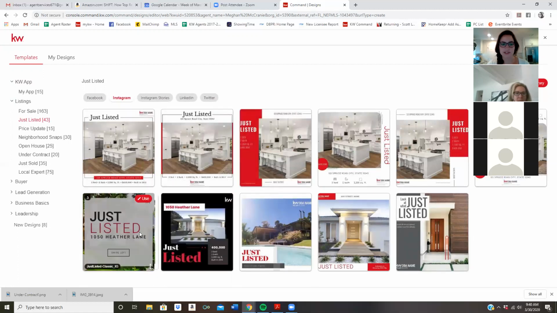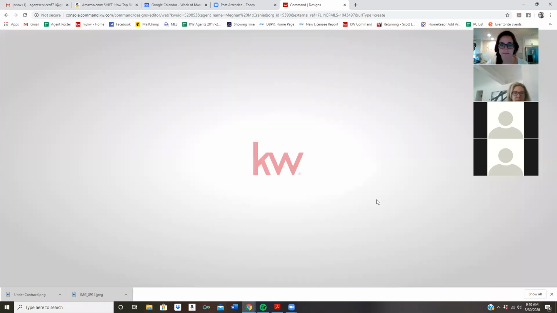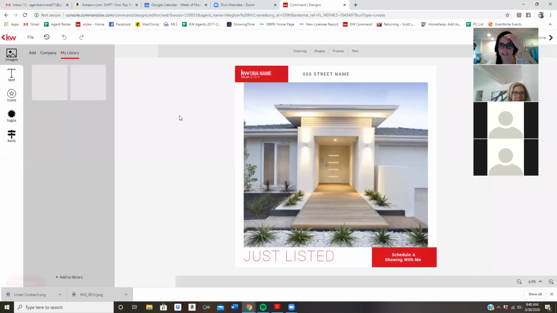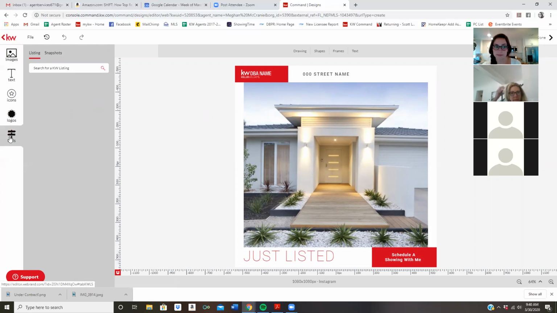This one's funny to me because it doesn't actually, oh, it says swipe left. Okay, I was like, it doesn't even show the picture of the house. What they're saying here is you would upload multiple images and they would swipe left to see images. It's kind of cool, I like that. So we'll click on use. That takes us to the design. Those of you familiar with Canva, it is very similar to how you would use Canva. So we can click on KWLS, and then it looks like it didn't save my listing. Let me just search again real quick.